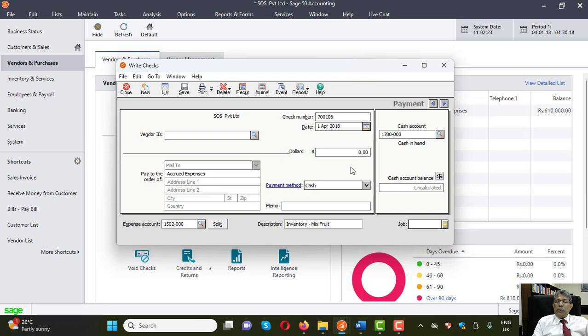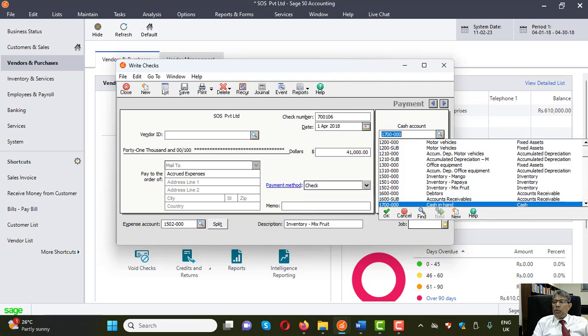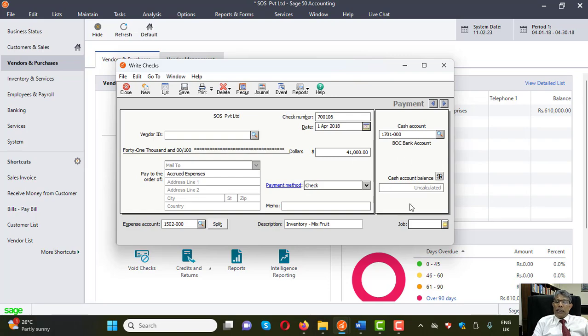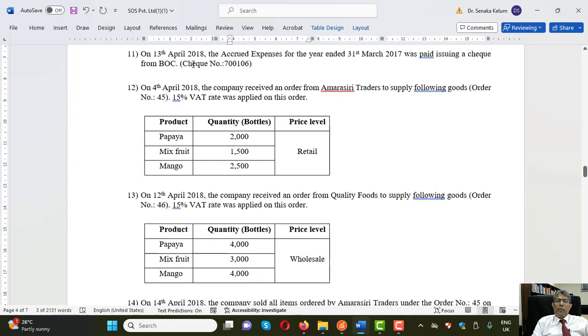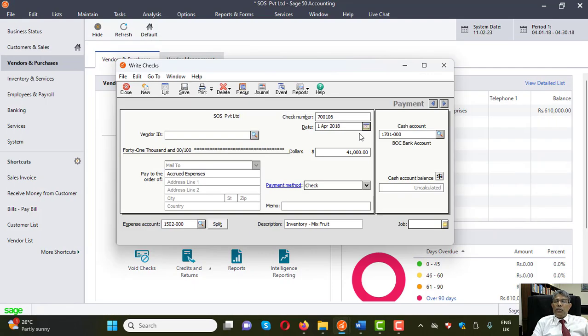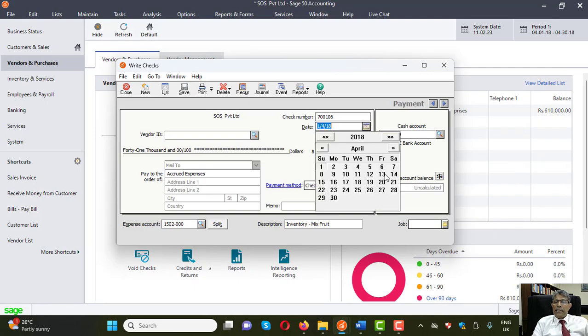The value, as you remember, is 41,000 that needs to be paid. That needs to be entered here, and it is paid by check, and the checking account needs to be the BOC bank account. Through the BOC account, on the 13th of April, payment is made, so the date needs to be changed to the 13th of April.